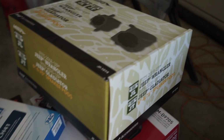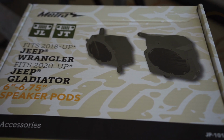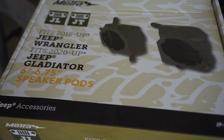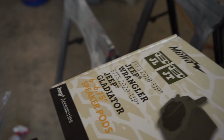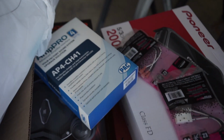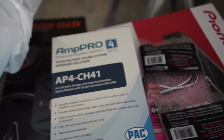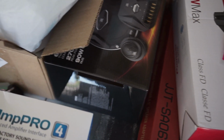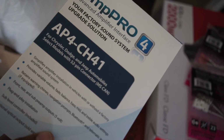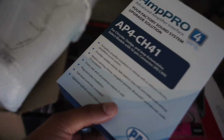As you see here, I got the Metra kick panel speaker pods. I'm changing everything to 6.5s. I'm going to do coaxials up front and components in the sound bar. So I got that. I got the PAC Audio AmpPRO. This is the R2 version. The R2 version works for amplified systems and non-amplified systems. They don't even sell the regular one anymore. So if you go to the website, you can only buy this one, but of course aftermarket and other outlets have the first version, so be sure you know which one you're getting.